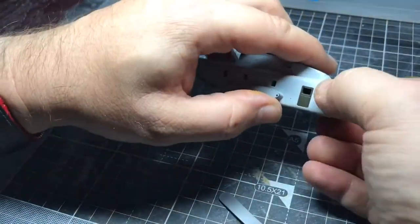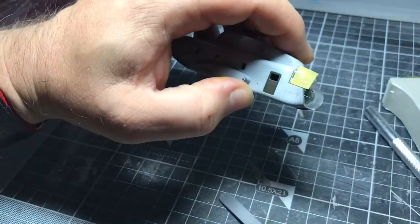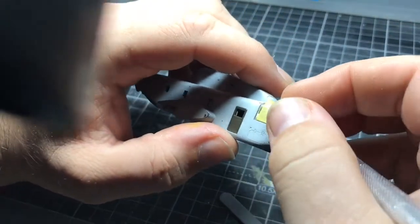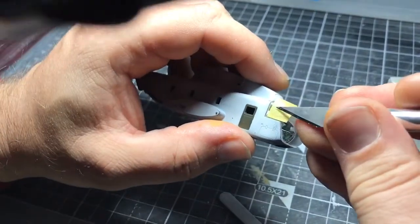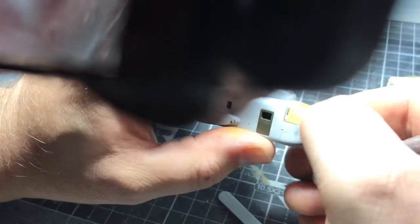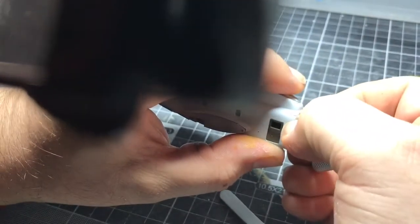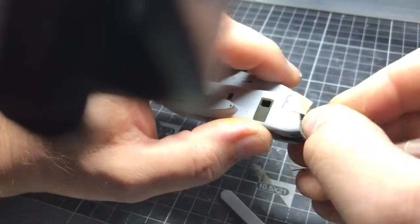So I've cut a piece of tape to fill this side window. I've cut it so the edge, the two corners here, which I'm hoping is still on camera, yep, cover the side of the window. Now I need to locate the inside frame. Now I can do that by pushing down with a nail or a toothpick or something if you chew your nails.